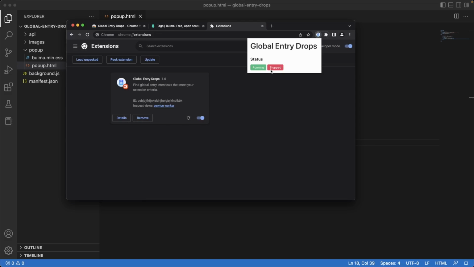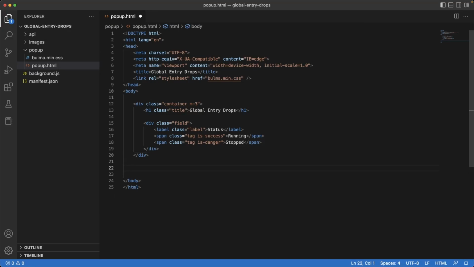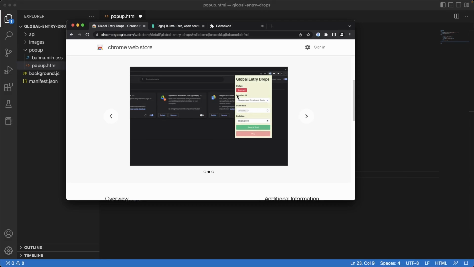I like that. We've got the status bar complete. It's both appearing at the same time, but we'll figure that out later when we start working on the JavaScript portion of this app. Let's start building out the location, start, and end date inputs. In our code, we're going to duplicate the container again. I'm going to give it a margin of 3, and if we come back to the window, we see that we have a little label here and a drop down. So we're going to make it 3 labels, 1 drop down, and 2 inputs with a date type.